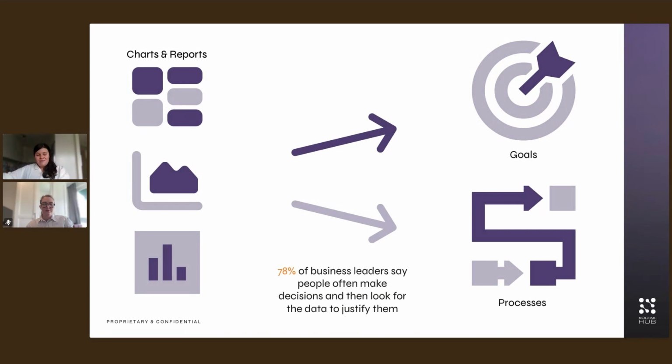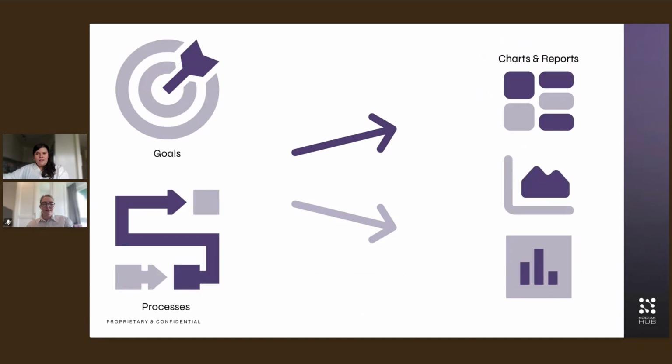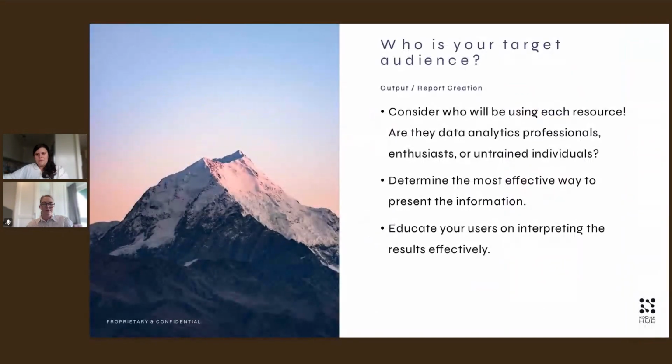And yes, you can manipulate data, modify it in ways that will help you justify them, but that's not the correct process. What we recommend is for you to see your goals and your processes. Think about who is going to execute those goals and processes, and then create the outputs. It could be charts, it could be reports, but it can also be recommendations and ways of working in the platform, for example, with notifications.